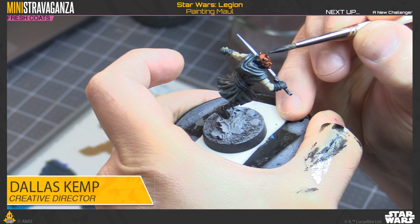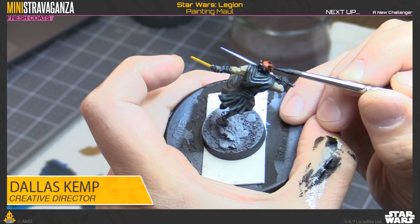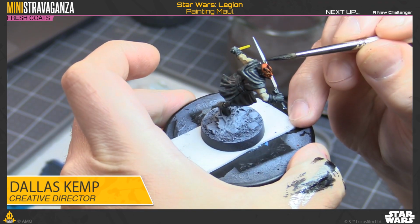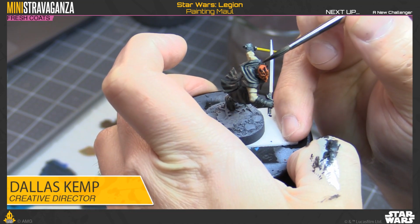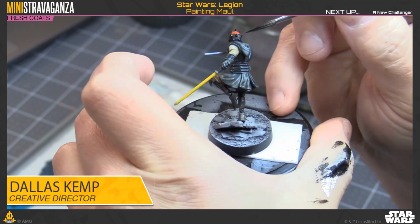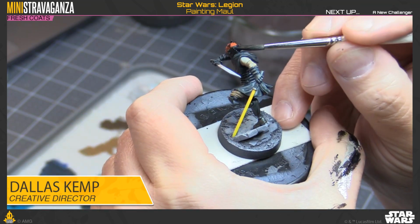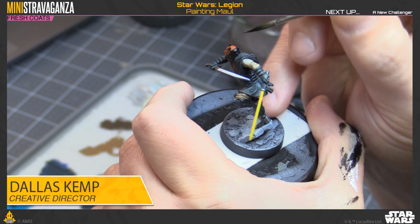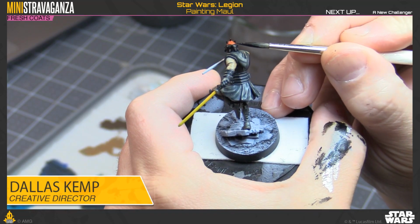Just use that tip of that brush. Let the brush do its job. The brush wants to work. And I know sometimes the brush can be obtuse. I've dealt with obtuse brushes before too. Sometimes you're like, brush, do the job. And the brush is like, nah, dog. Like, please. And it's like, nope. Not today, mate. You're like, okay, fine. Then you make it bend to your will. With the power of the Darksaber.